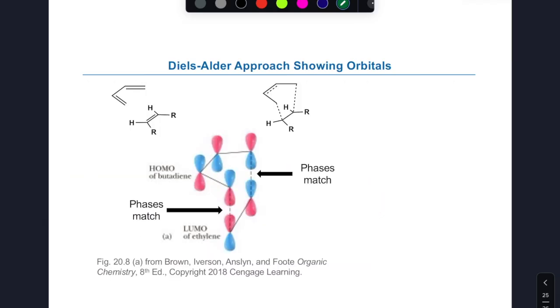What that looks like is a cross, like this. The highest occupied molecular orbital, as I mentioned before, has opposite phases on those two ends. That's what we've shown on the previous diagram. And for the antibonding orbital, the LUMO of our Dienophile, once again, those two phases match here too. That's why we get this specific geometry approaching from the top and bottom faces, where the two flat parts come together to make this geometry over here.